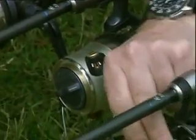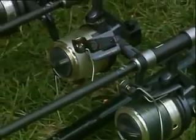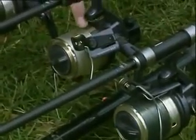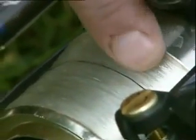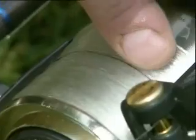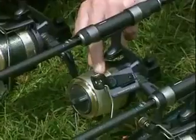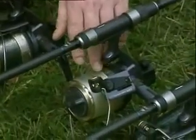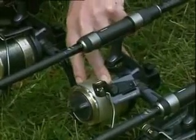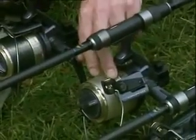And as you can see on this spool here, I've got the black marker line across there, and that's set exactly the same as the last one, so that as soon as I get back to that particular area into the clip, the only thing different I do with this every cast is I remark it, just put an extra little bit on there, because as I said before, the marker pen will actually wear off, and if it is quite a dark night and you don't want to use too much light, it is a little bit difficult seeing them. So for long range, just a mark, and then short range with a piece of marker braid.